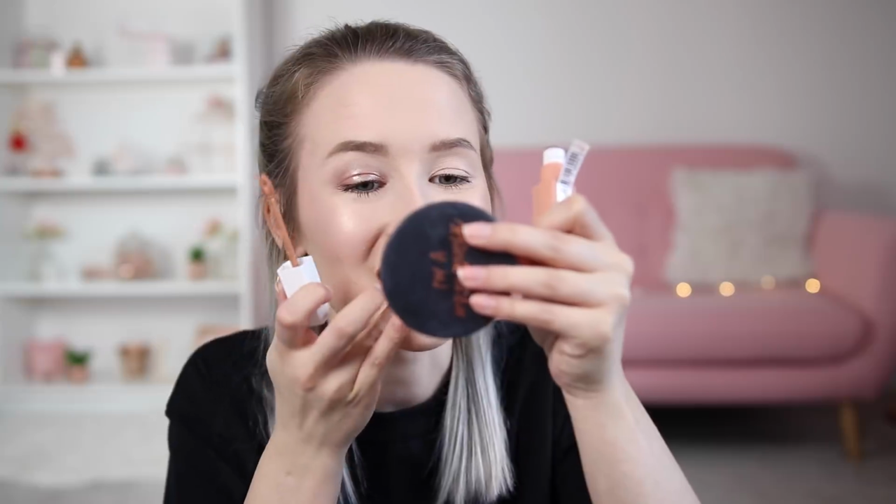Formula-wise, I really, really like it. That was actually really easy to apply, and I normally make such a mess with liquid lipsticks. It just comes out in like a blah. Oh, I see my teeth though, damn it. Why did I used to use that? Honestly. But I think everyone just loved that really pale concealer lip look back in the day. But now I just personally wouldn't go for it. Yeah, and you can tell that that lipstick is just getting a bit old. It looks a lot more patchy and just, ugh, what is going on there?